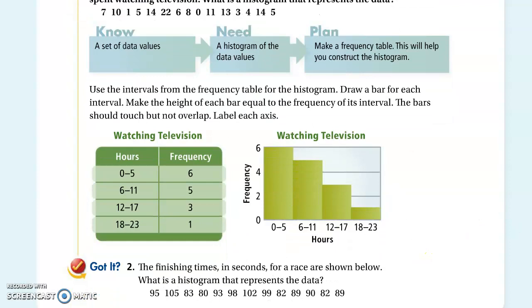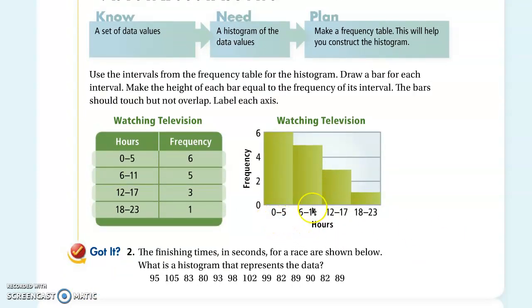And this is an example of a histogram where you would graph the range on the x-axis. How do I know that this is the x-axis? Well, because remember, we read graphs from left to right, top to bottom, and in alphabetical order x goes first, so this would be our x-axis, and this should be our y-axis. Notice that they labeled the hours and frequency, so this means something, and they even labeled the entire graph just so that we know what we're talking about. In this case, we're talking about watching television.